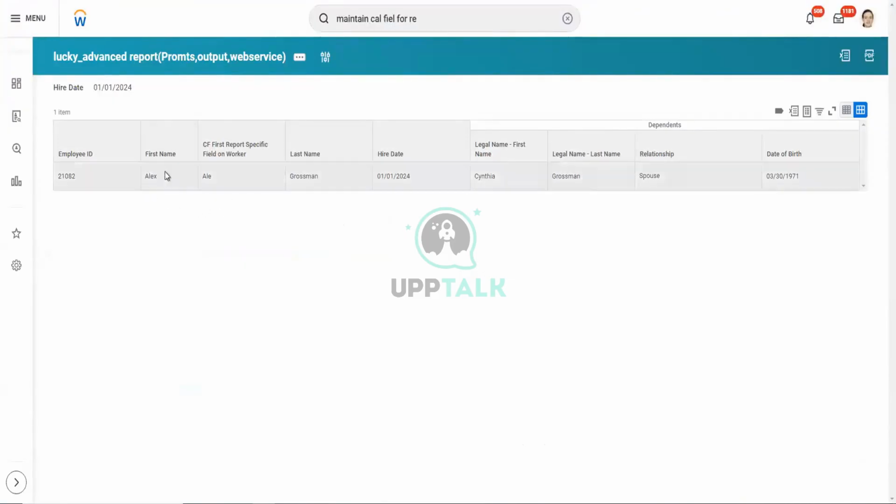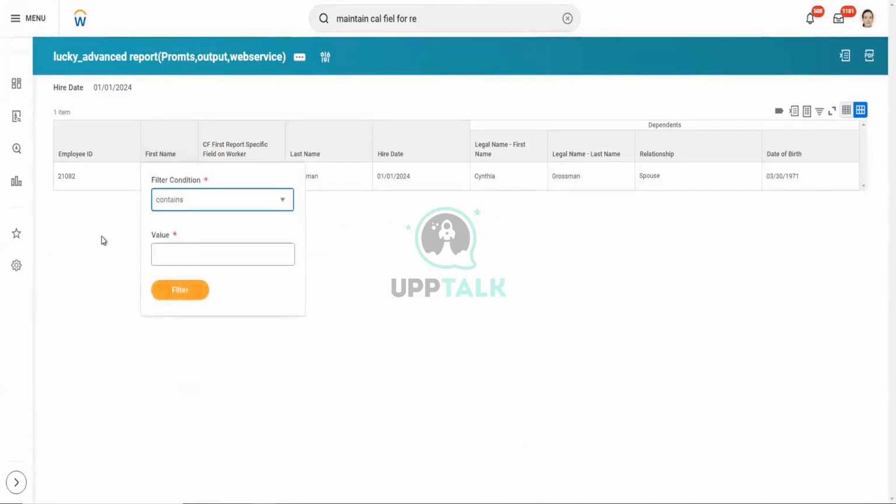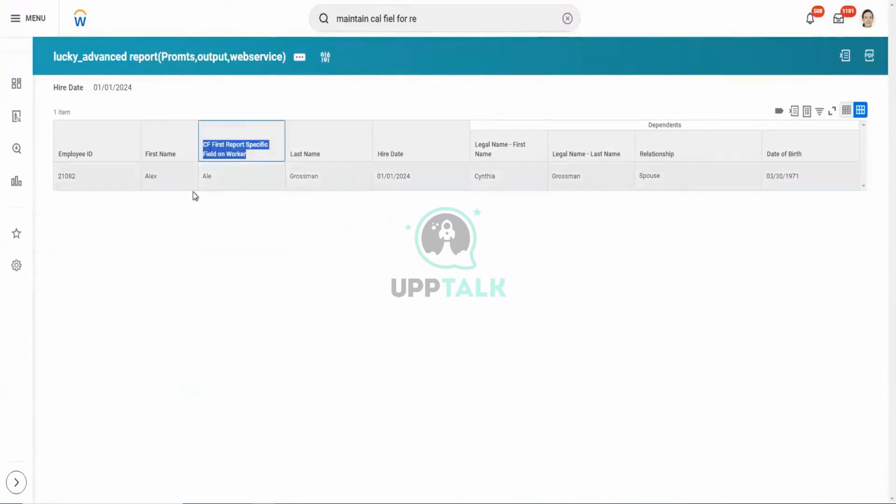Here, if you see, from the very first position I have extracted 3 characters. This is the first name, and this is the calculated field which I have created. Here you can see there are only 3 characters starting from the first position.